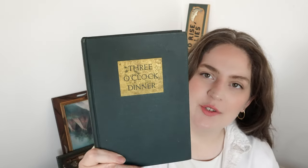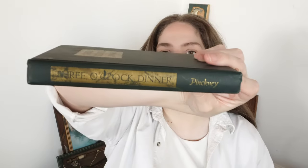Next I found some books from Salvation Army — these are all 50 cents a piece. This one is called 'Three O'Clock Dinner' and I really like this dark color and faded gold on the outside. This one is called 'The Scrivener Treasury: 22 Classic Tales' — again I just like the color and the writing on the spine. And this one is called 'Epidemic' by Frank G. Slaughter. I'm probably never going to read these but I think the writing is super pretty and they'll blend in with all my antique stuff.